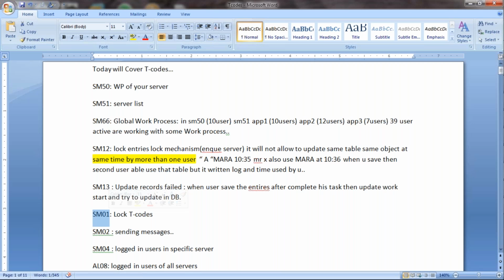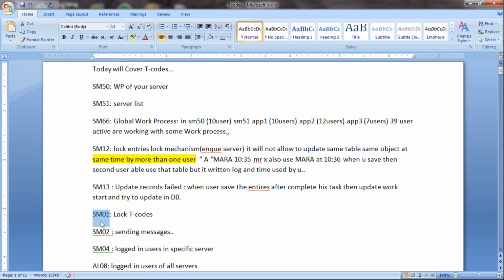In your entire organization, I am repeating, you have locked SU01, okay? But you have given access to somebody in a building where you have 500 users working. So one user is using SU01, you get a message, user is locked.